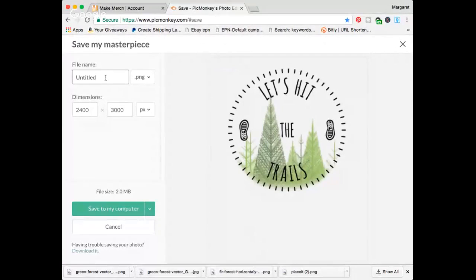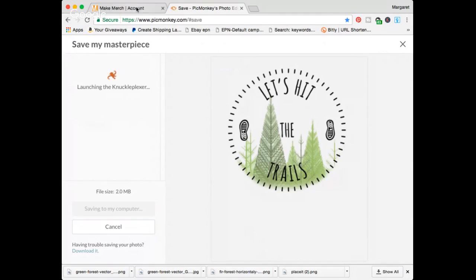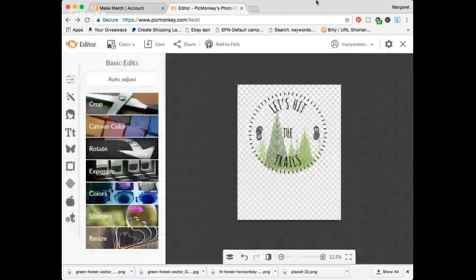So, screen share. Here we go. I don't remember what I saved it out as. Let's save it as trails. I'm going to name this one so I'll see the other one, because I might get them mixed up. That's me. I would just get them mixed up.